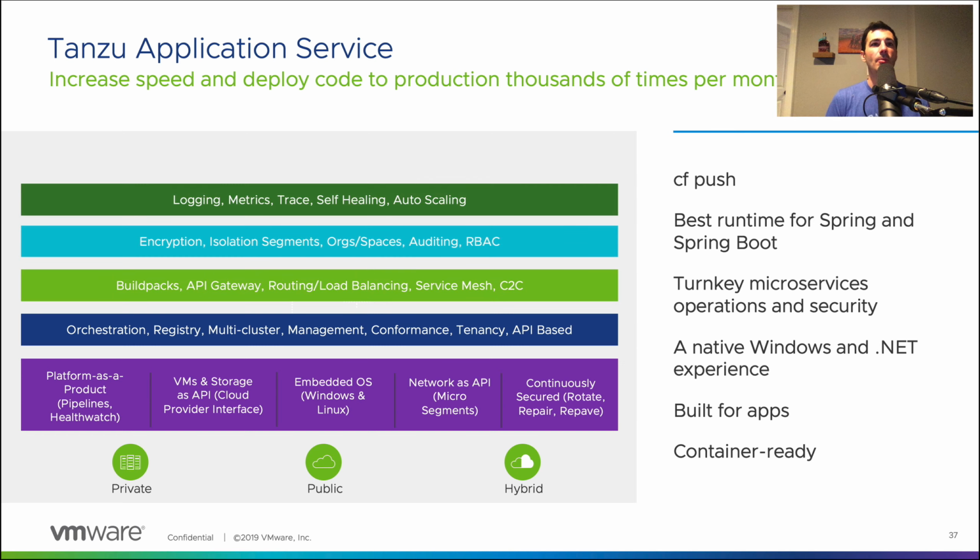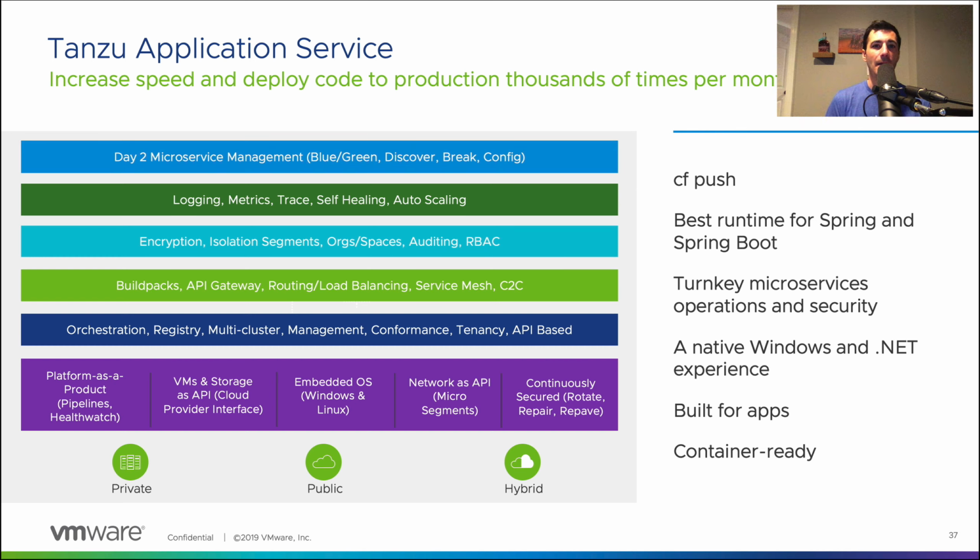Now, the other thing is that you want to actually build this for the apps. So PaaS has everything you need to run your apps. And with buildpacks that manage all the dependencies, the metrics, the logging, and scaling, it's all done for you, as well as multi-tenancy, blue-green deployments, and those types of patterns, they're all built into it. And then lastly, it is a container-ready PaaS. It supports OCI formats such as Docker images, and the platform itself is built for containers and built on containers.